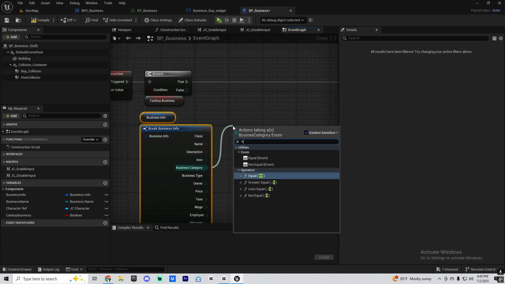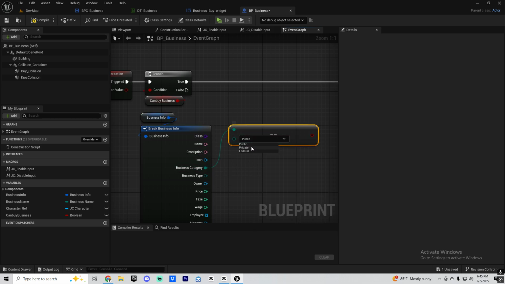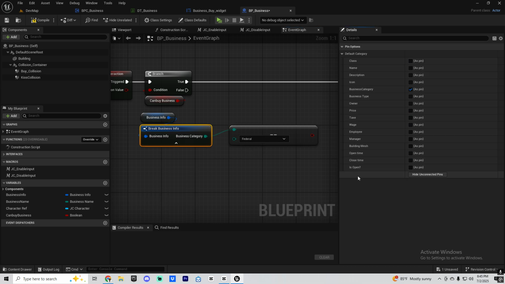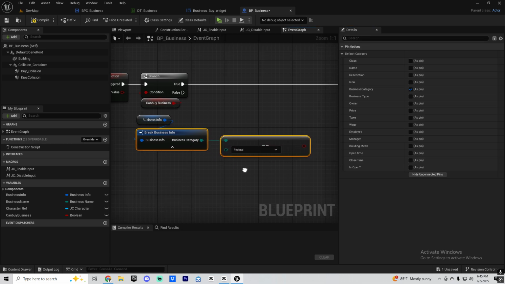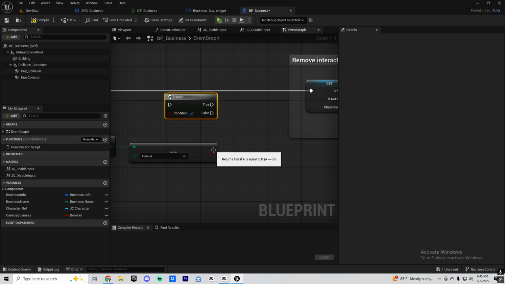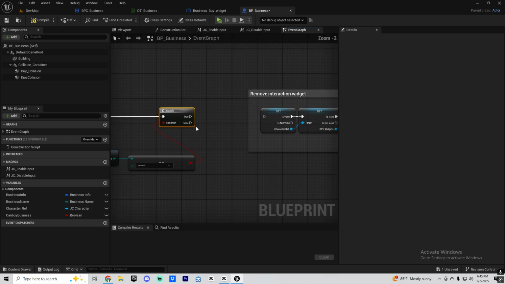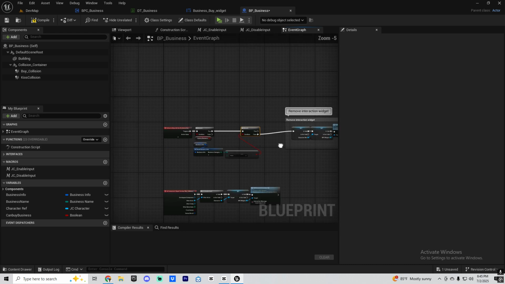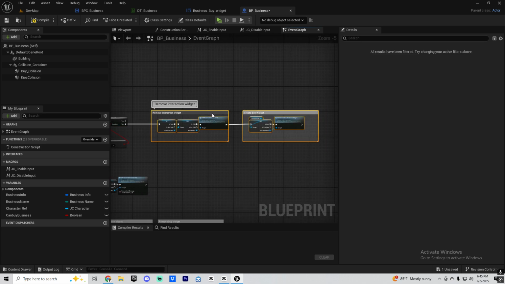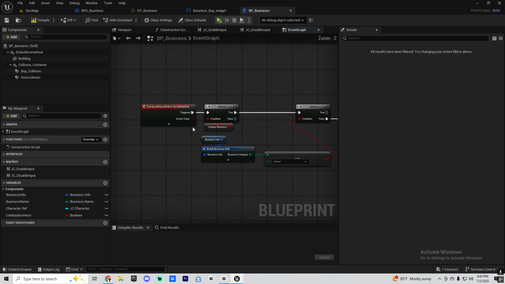If it's equal to a federal building, we're gonna do something else. But if it's not, we're gonna continue doing this. Okay.